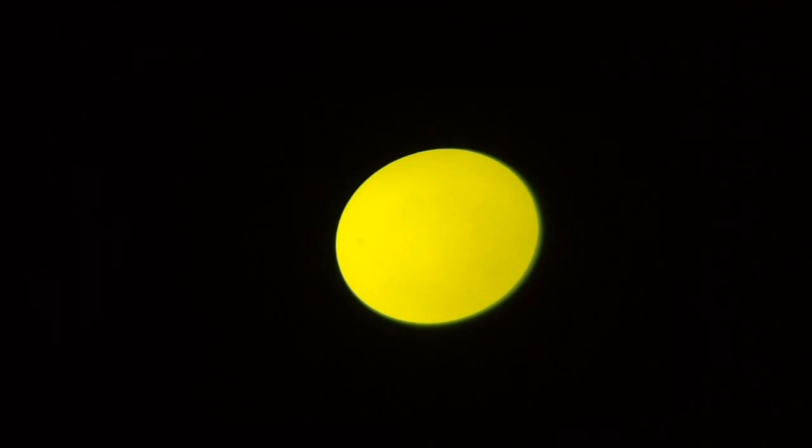Now, as you'll see later on, the colour wheel doesn't have 360 degree rotation as such. It's got an end stop for initialization. So when it gets to the end of the colours, it has to swirl right back through them all.